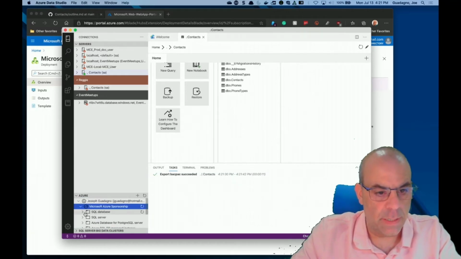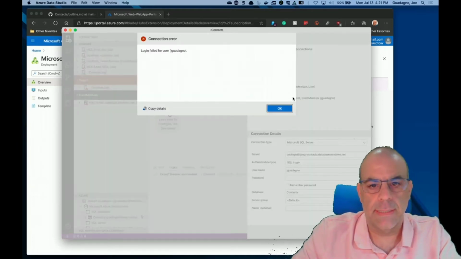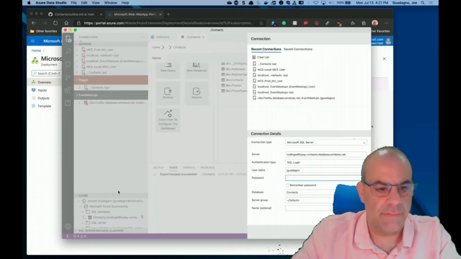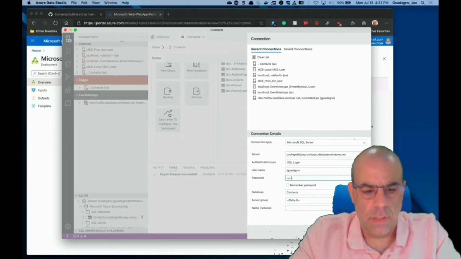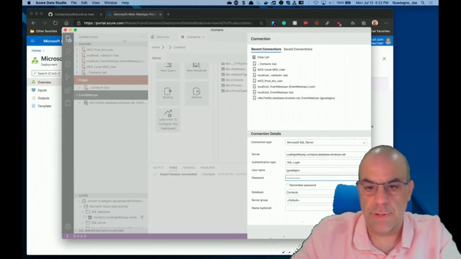So let's take a look here at our databases. That's our contacts database. Login failed because I'm going to give myself permission to it, because I have a dedicated user ID for it.